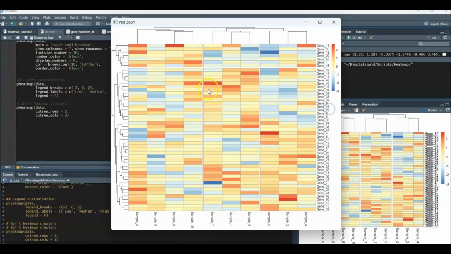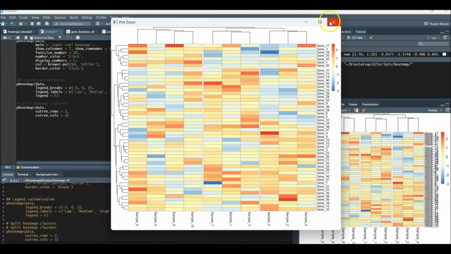So now our heat map displays the 3 sample clusters a bit more differently, they're just more highlighted. See, there's a slight separation between them, and also for the rows. You can also just do it for one of them, of course.